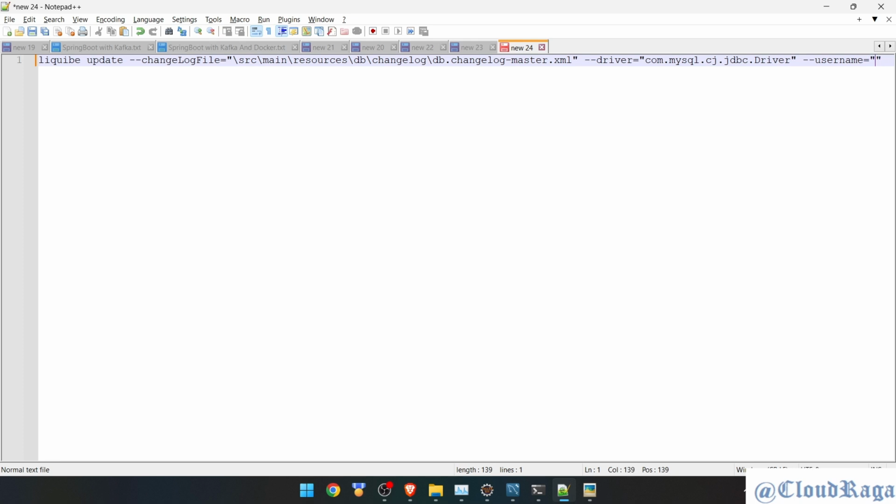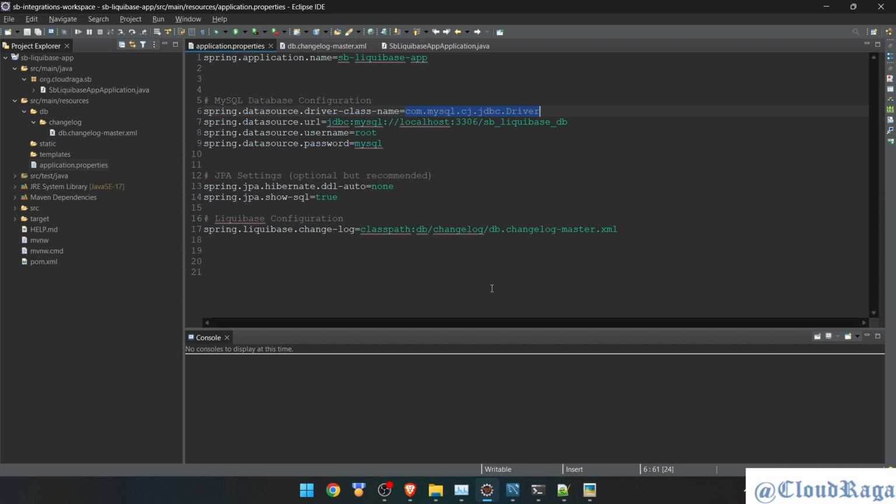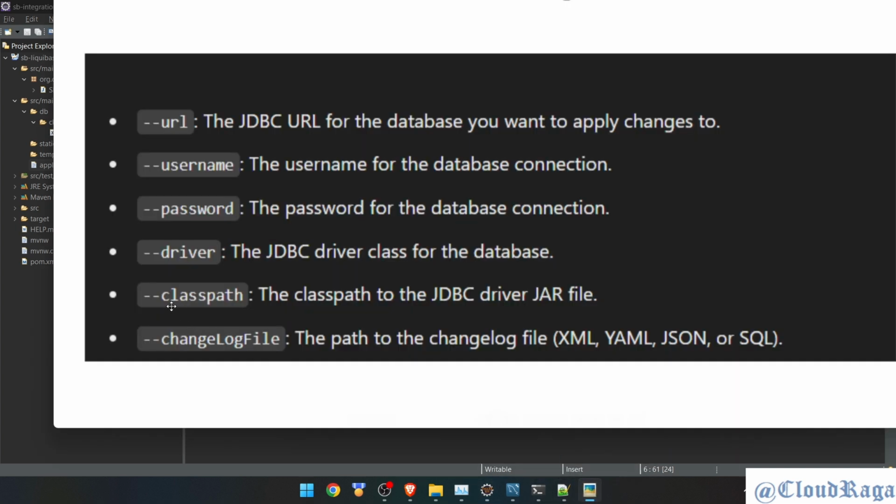In our case, my username for MySQL is root, then the password, and the password is MySQL. And the last parameter is where your JDBC jar file is. The property for that is hyphen classpath.